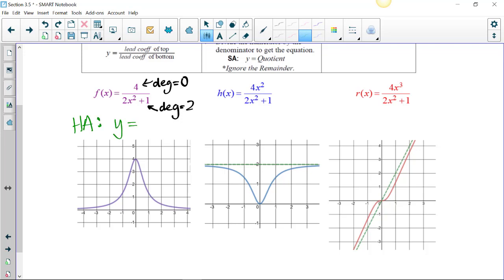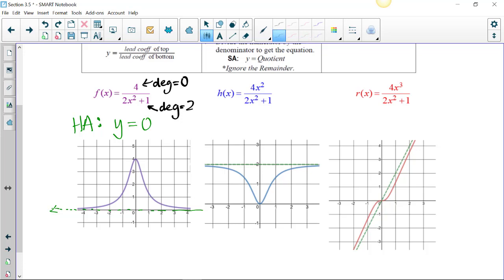Okay, so when the degree of the top is less than the bottom, it has a horizontal asymptote, in the form y equals some number. You can see as I go far to the right on my graph, notice how the curve is getting close to the x-axis. And same thing with the left. If you recall, rational functions do the same: if they have a horizontal asymptote, it's the same on both sides. There are other functions that could have two different horizontal asymptotes. You see those in calculus.